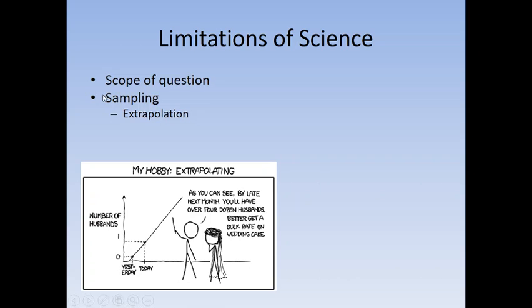And this kind of extrapolation example is, I think, pretty funny, where you can see the number of husbands that this woman has from yesterday. Obviously, today she got married. And okay, so we have 2 data points from yesterday and today. Tomorrow she should have 2 husbands. The next day, 3 husbands, right? As you can see, by late next month, you'll have over 4 dozen husbands. Okay, so that's what extrapolation is. It's going beyond your data, given the trend that you see of where you sampled, of where we've only sampled yesterday and today in this example.